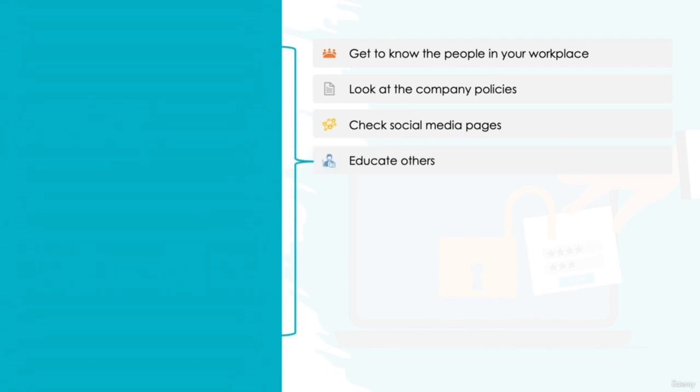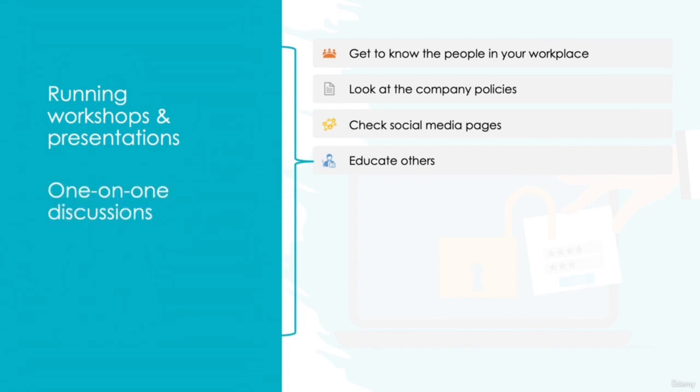Educate others. Your company's cybersecurity is important. It's what keeps you and your colleagues safe from potential hacks, which could possibly have personal repercussions such as dismissal, redundancy, or disciplinary action if the hack or the breach is a result of misuse. So it's important that you take the time to educate others on the correct practices for handling data and keeping it safe. Whether that be running workshops and presentations for your team, or simply talking to a colleague one-on-one to give some advice on how best to manage the data security, it's a great opportunity to instill best practices in the workplace.